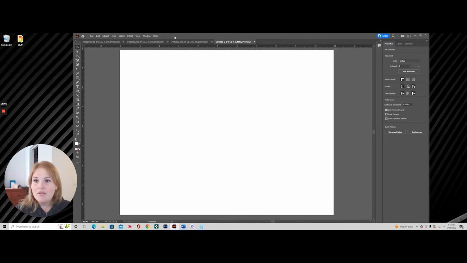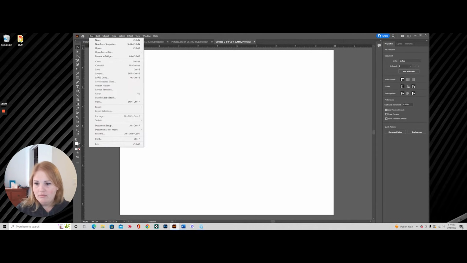So let's say that you want to change what your document mode is, right? Right now we are in RGB. It's your typical screen setting. And let's say I want to change it to CMYK, right? RGB meaning red, green, and blue color settings. And CMYK is cyan, magenta, yellow, black. K being black because K means key, right? I would go into File, Document Color Mode, and I would change this right here, all right? So it turns out I'm already in CMYK. I didn't pay attention when I created this file. So I would change it there.